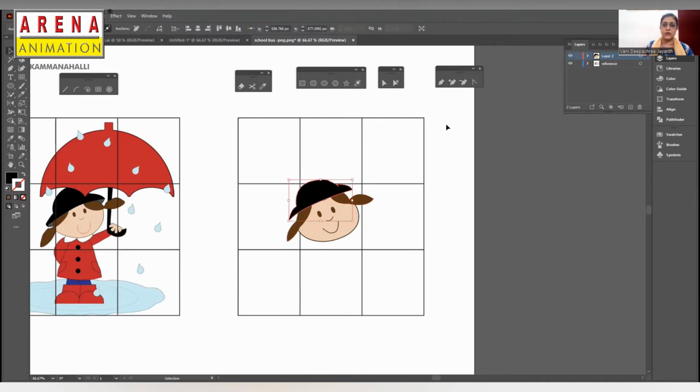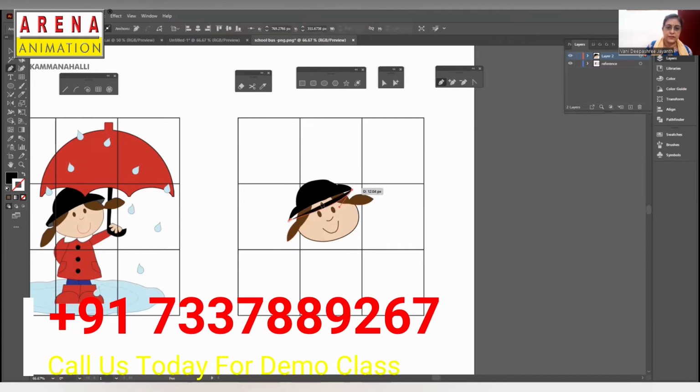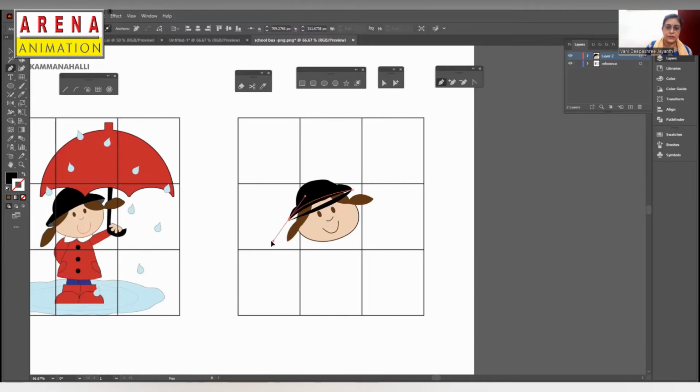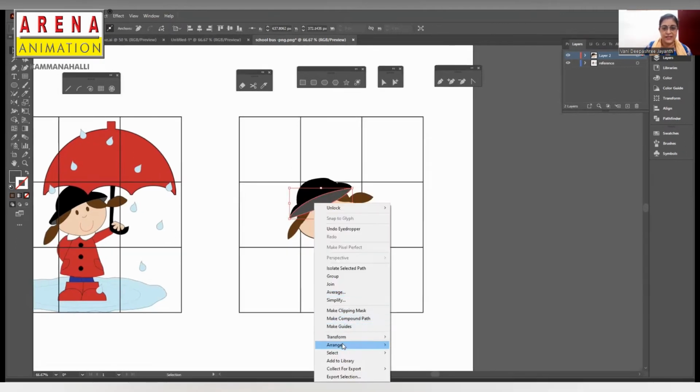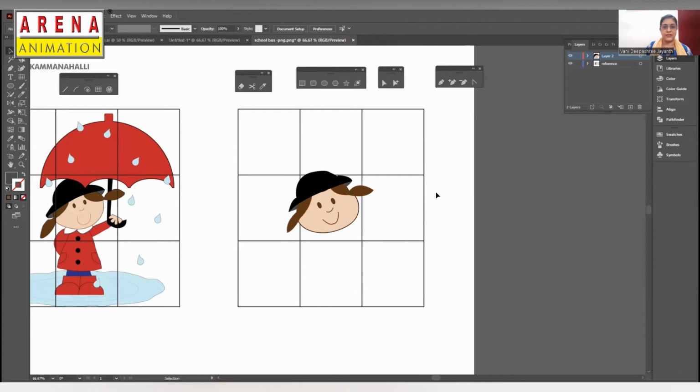Other objects you can use, arrange and send to back. So that part can be done from here, back of it. Even though this part will be behind, this much portion will not be visible. So select that. Then we are going to use right click, arrange and send to back. Go to the back of it. So the gray color will be visible from there. Now we finished the main portion.